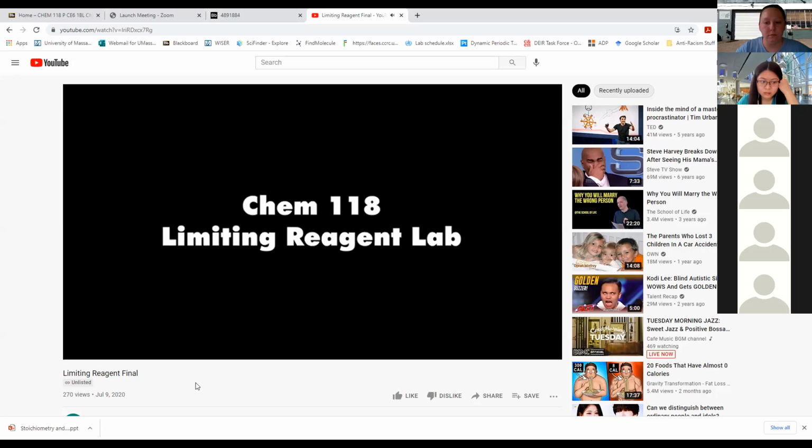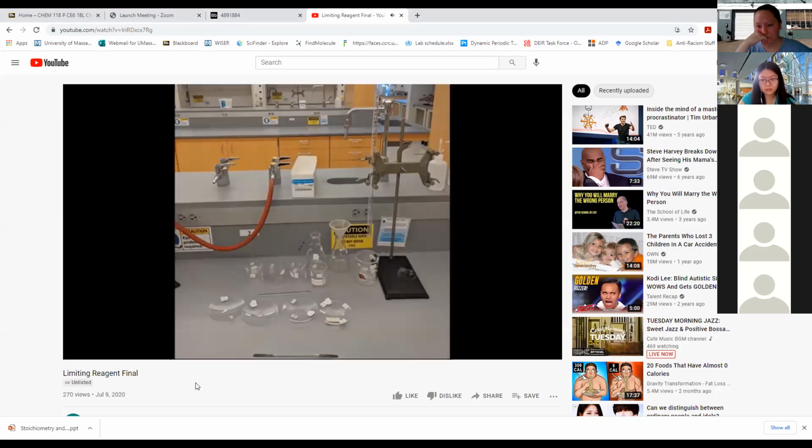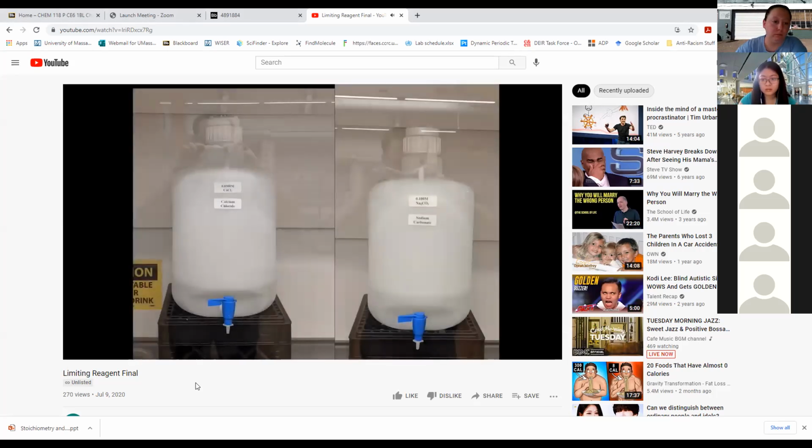Welcome to the Chem 118 Limiting Reagent Lab. The tools for today's lab are going to be 4 beakers, watch glasses, filter paper, vacuum filtration setup, and a burette, as well as 2 Erlenmeyer flasks for collecting the reagents needed. And there will also be beakers needed for waste collection. These solutions used as reagents will be located in the fume hoods in giant carboys with their names and concentrations written on each.